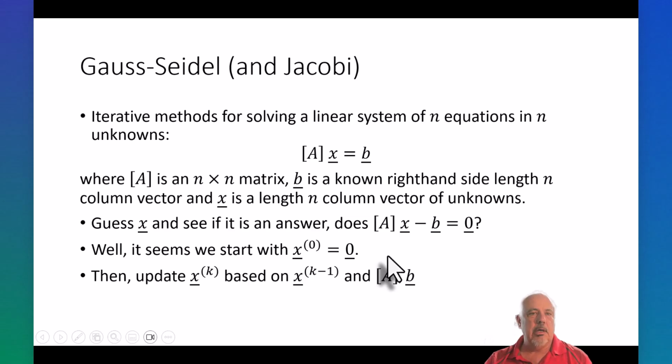We can actually start with Gauss-Seidel. We can start with the vector, the array of x's, being all zeros, and then start from there. In this notation, the parentheses up top are not a superscript. That's actually an iteration marker. So if it's 0, that means the very first, or 0th, iteration, where we're starting at x equals 0, for example. And then we're going to update as we carry forward. Iteration k would be based on the previous iteration and also on A and b.